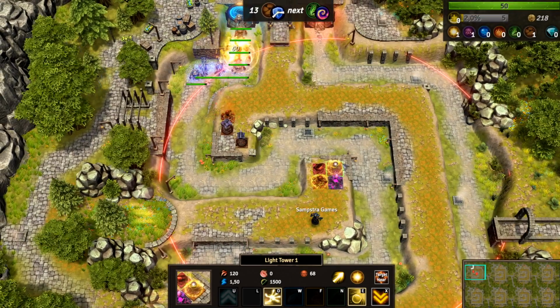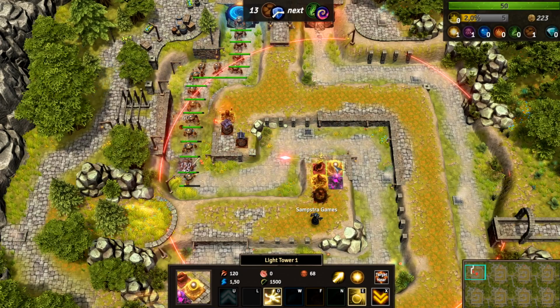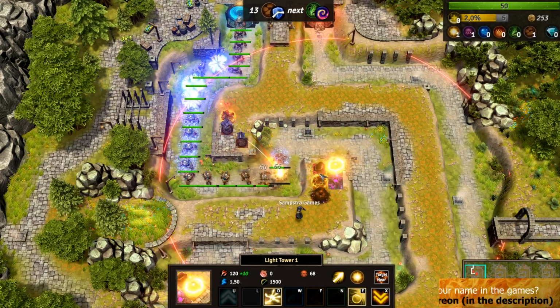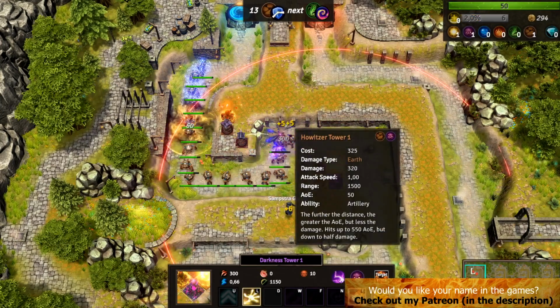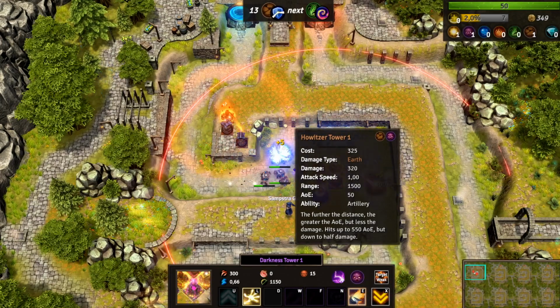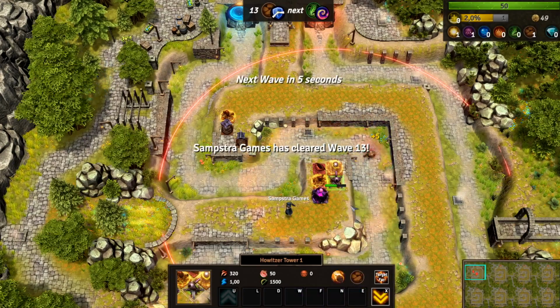Now, I would have normally upgraded this to another Trickery Tower as well, but I'm not going to do it right now because I do want to show you the other options that we've got, so we're not going to do it yet. So next thing we could upgrade, for example, this Darkness Tower to either Trickery or Howitzer Tower. The further the distance, the greater the AoE, but less the damage. Hits up to 550 AoE, but down to half damage. Yeah, let's get that. That seems amazing.